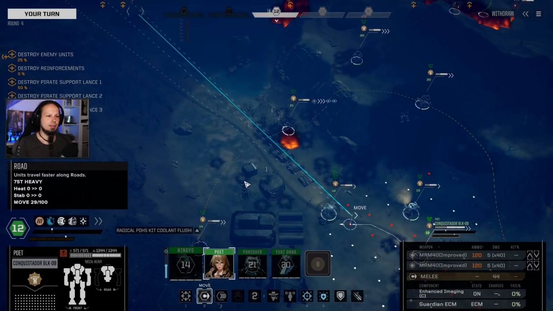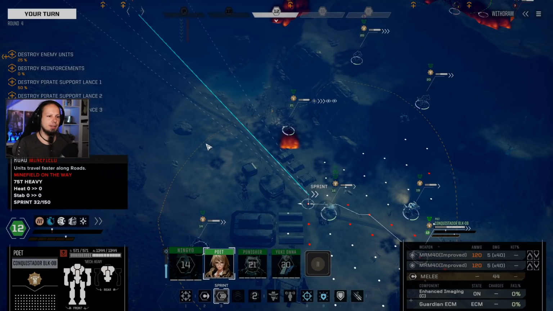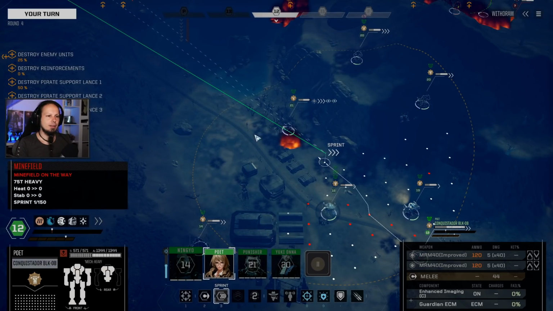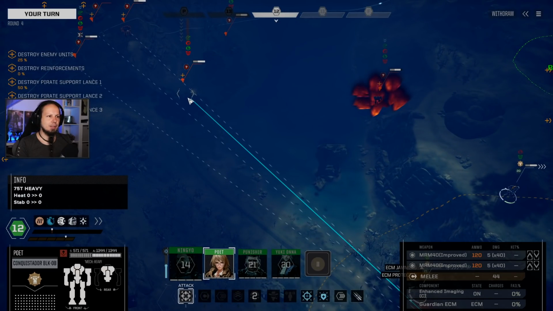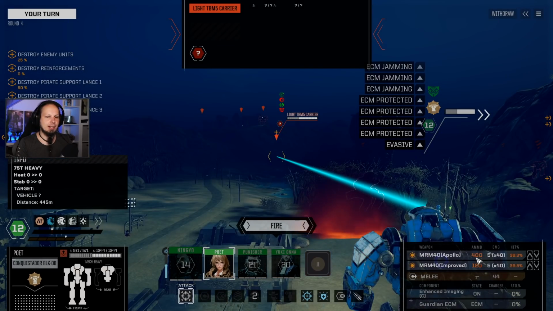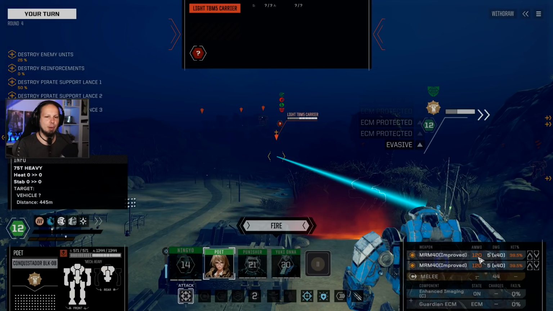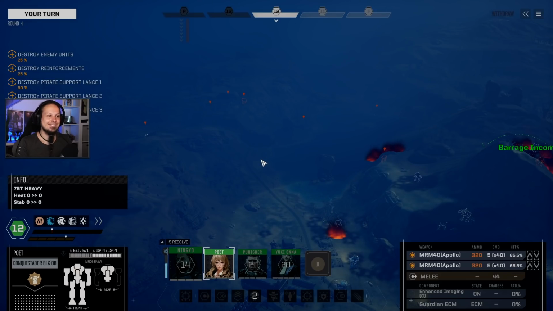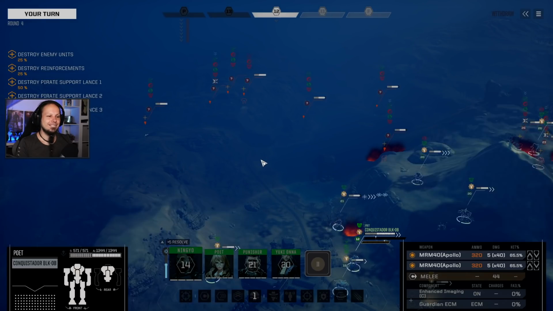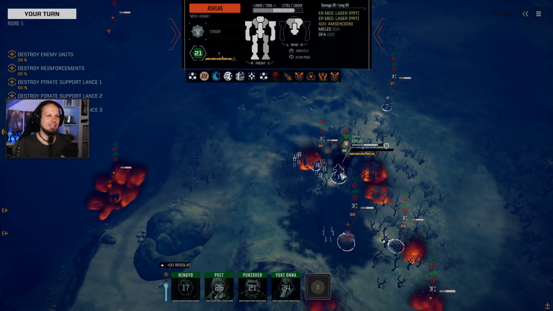Okay. His poet. Sprinting in. So the Light Thunderbolt Carrier is probably my next big target. And I have a lot of Apollo ammo. I think that's what I'm going to be shooting now. Come on, red numbers, yeah, let's go. Thunderbolts down.